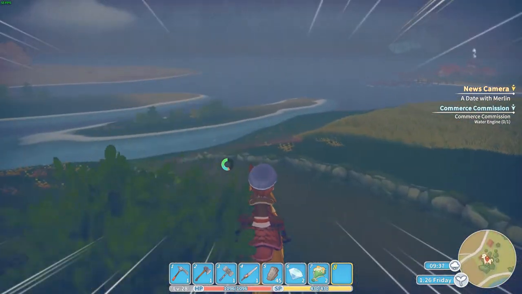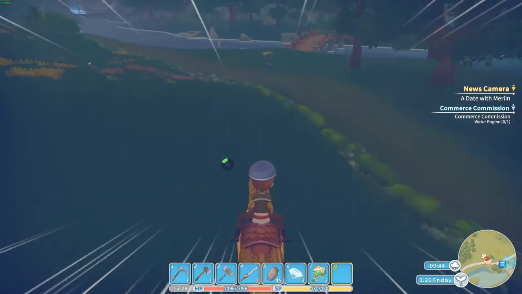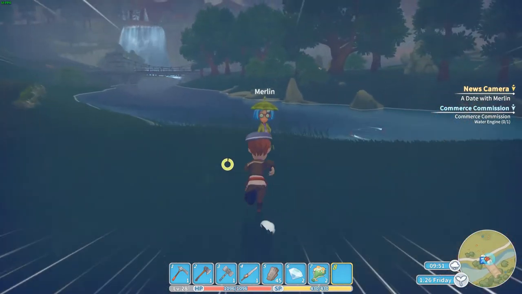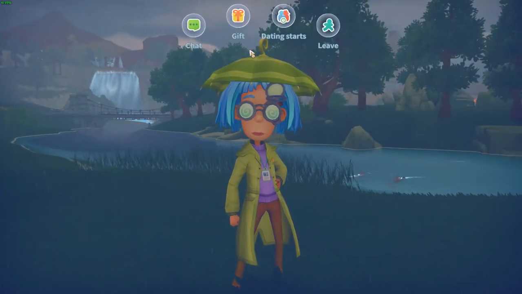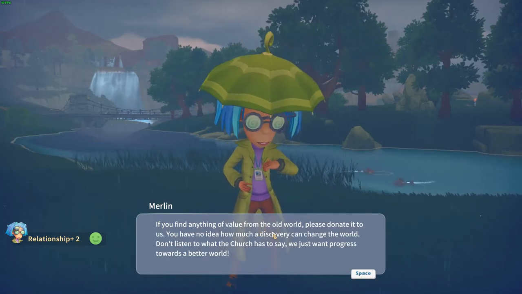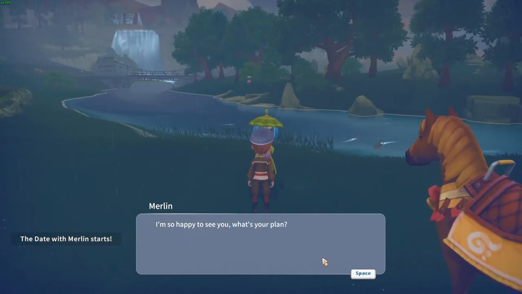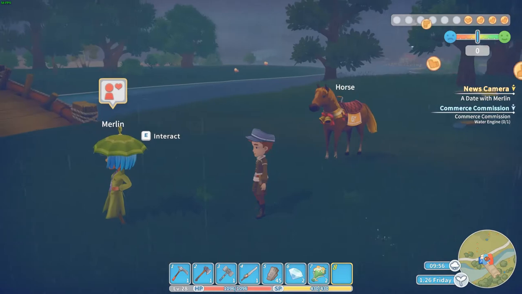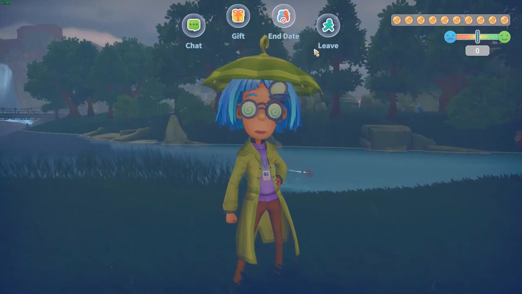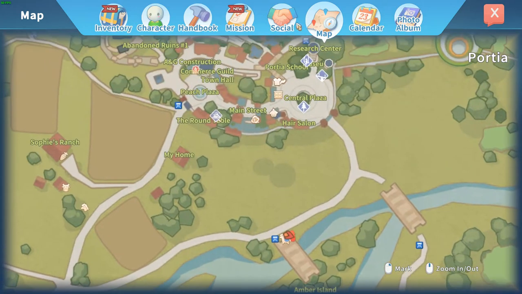Let's go to the date location. We're going to extend this episode a little bit longer because you guys do want to see the date. Hello, interact. Chat. If you find any valuables, alright. I'm so happy to see you. What's your plan? I have no idea. End the date. Let's take a look at the mini map. There should be things to do.